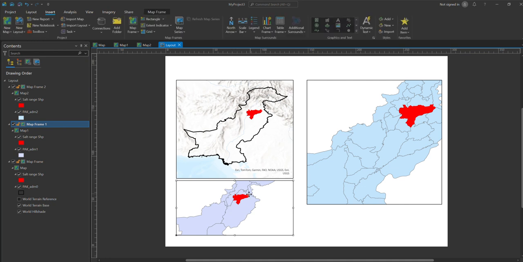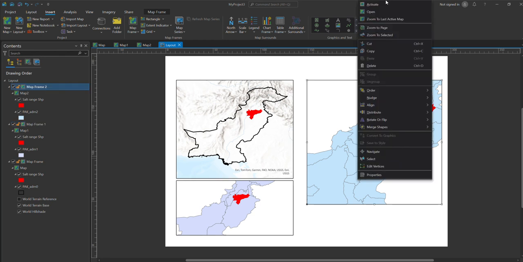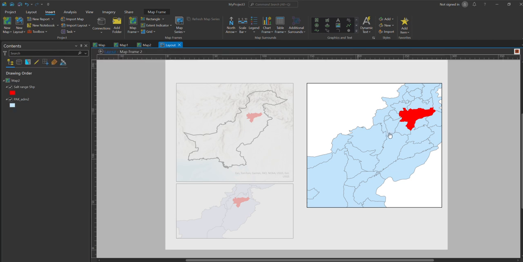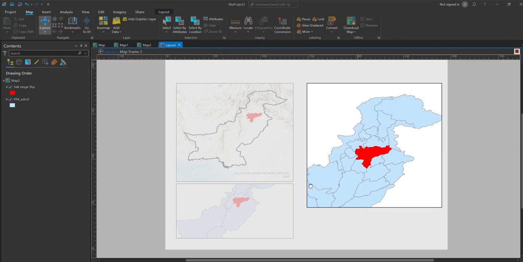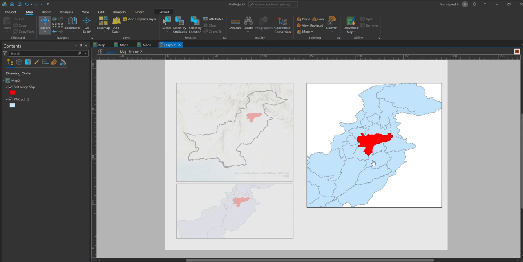Now this area is Pakistan, this is for the province map, and this is for the district map. So I want to click, activate and zoom it.